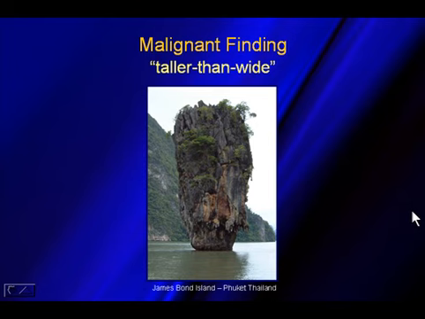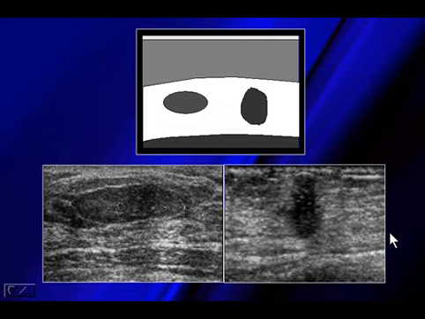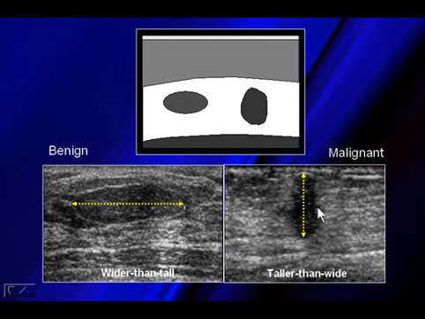The next feature worrisome for malignancy that we're going to talk about is if a lesion is taller than wide. So when it's taller in the anterior-posterior dimension versus the transverse dimension. A lesion that is wider than tall tends to be more of a benign finding, seen in the fibroadenoma. Small cancers, sometimes we will see growing in a taller than wide appearance. So here we've got the wider than tall versus taller than wide. This tends to be more of a benign finding. This tends to go along more with malignant findings.